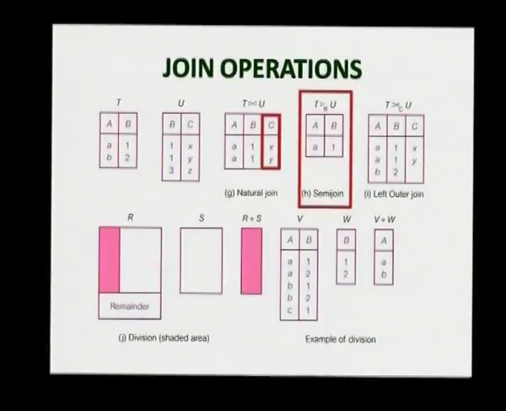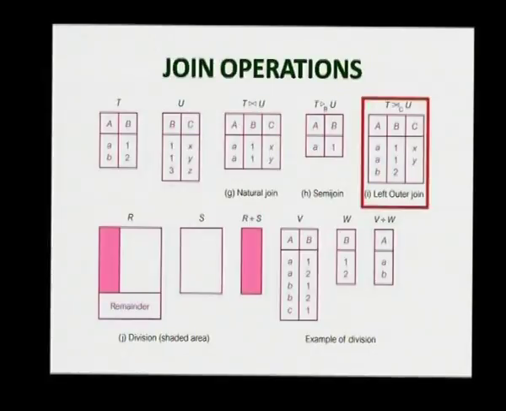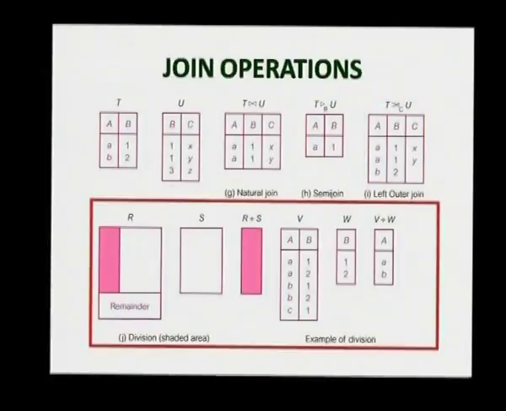Now, semi join is where we want only the B's to come, so out of this we do not want this one. That comes here. This is left outer join, we will come into the details about this later on. Division also we will come into in the third section. This is just to give you an idea of the pictorial form of the operations. Now, let us go into each of the join operations one by one.